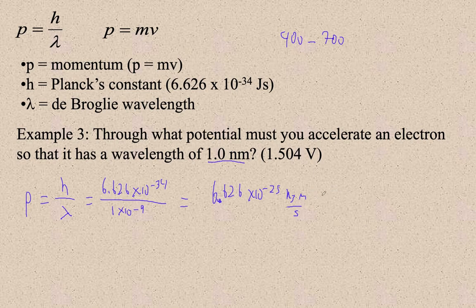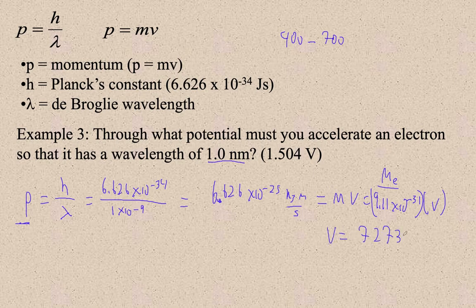Now, let's find the velocity of this. Right, so that's mv, that's our momentum. We start off with momentum. So that's 9.11 times 10 to the minus 31st, the mass of an electron in kilograms, times v. So let's figure out v. Divide that by 9.11. And now the electron is going 727,332. You have to be careful with electrons.